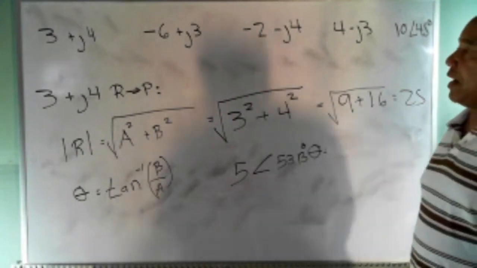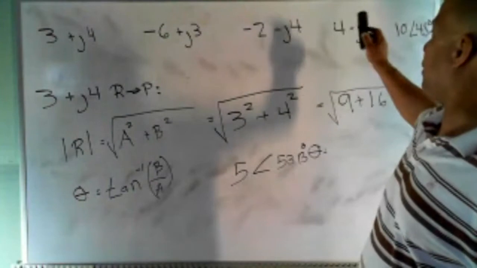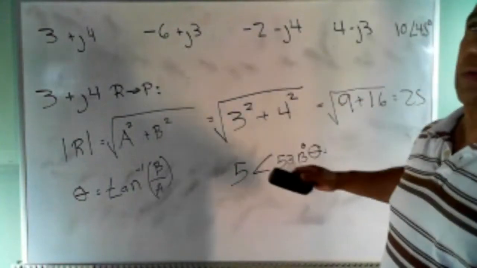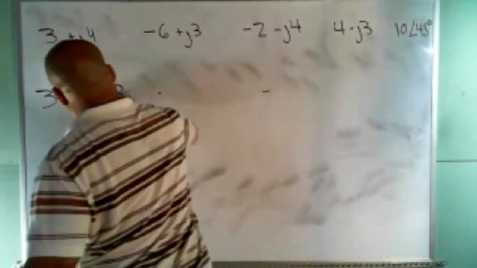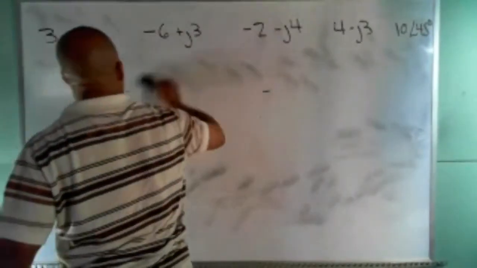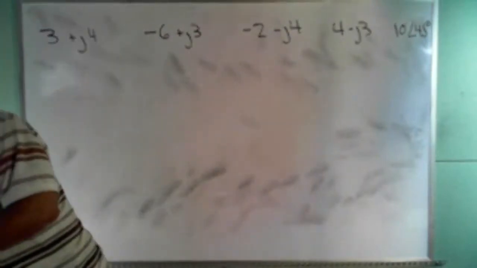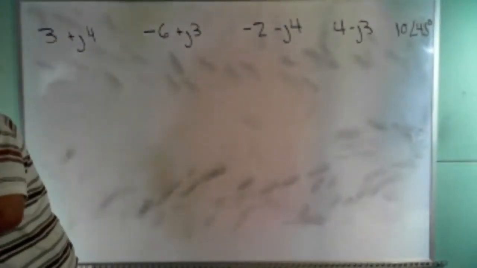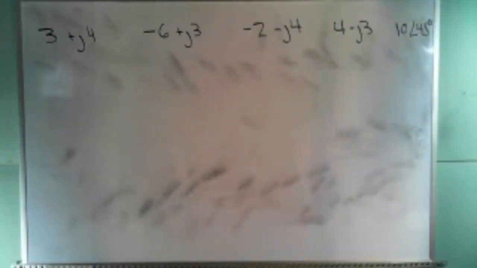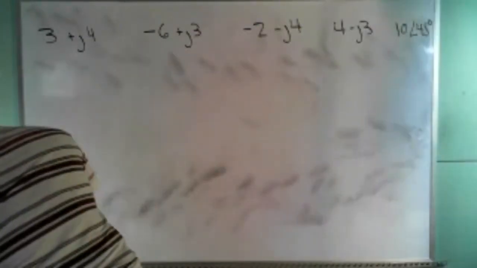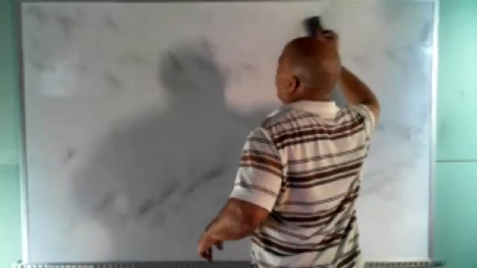So I'm gonna clean the board, and while I'm doing that, you guys do the others. There's four more problems here, and then I'll check them with you. We'll check to make sure you did them right. So on your scrap paper, go ahead and work them out. And by the time I'm done cleaning the board, it'll be time to go over them. And I gotta get this board clean because it's really driving me crazy. So, matter of fact, let me just erase the whole thing. And I'll rewrite it once I clean it.